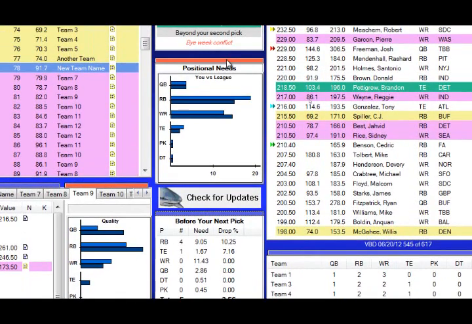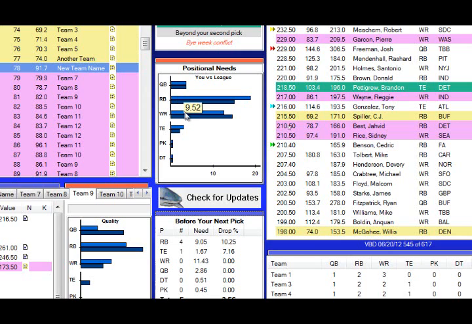This is what's driving that need number that we looked at below. The top bar shows my need, and this is a relative value to the need for the total for the league. So I have a slightly greater need for running back than the rest of the league. That may be because I've drafted fewer running backs, or I've drafted lower quality running backs.